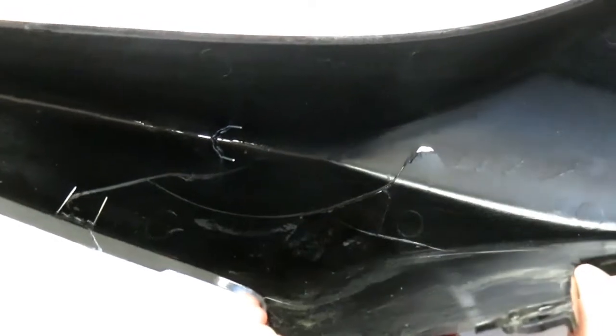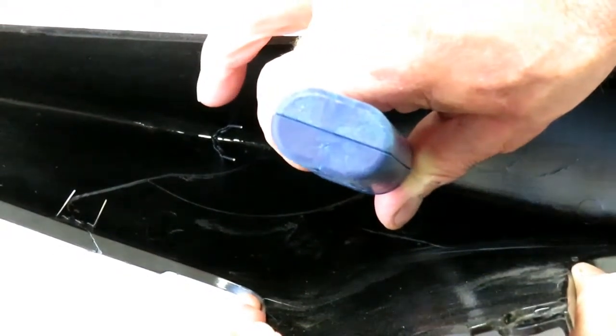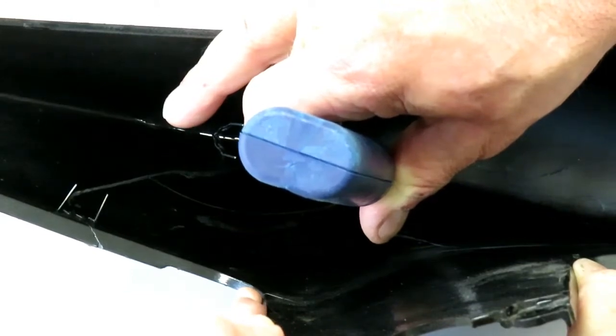So we've got the broken piece back into position now, so now it's just a matter of putting a couple of staples on it, just to hold it.